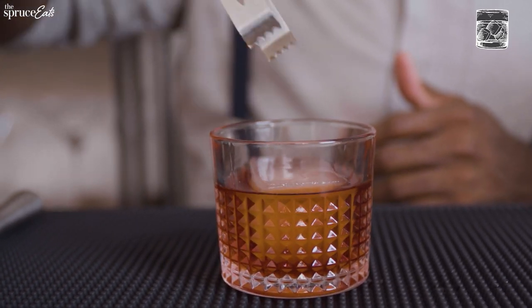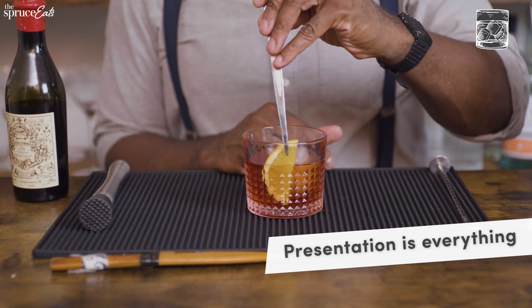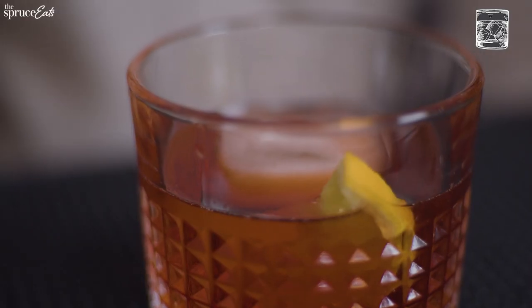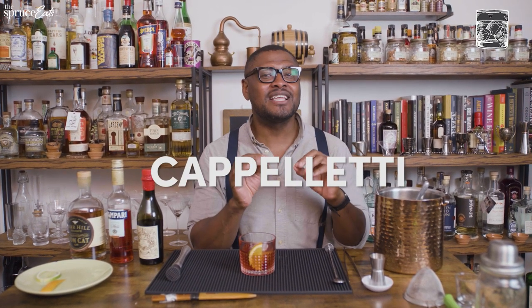All we need to do now is temper and dilute it. Fill your glass with ice if you don't have a big ice rock, and stir for 10 seconds. Every Negroni deserves an orange slice — if it gets too strong from the bitterness, chew on the orange slice. Lay it right on the side of the glass. Perfectly balanced — nice balance of bitter, sweet, and gin. If you don't like Negronis because of the harshness of Campari, ease the proportions and replace the Campari with Cappelletti, which is a lighter version of Campari.